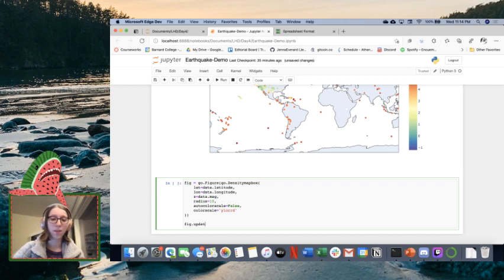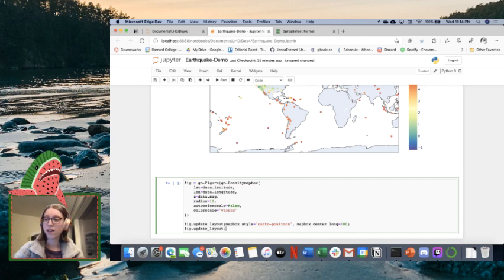And then I'm going to update my layout like before. And I'm going to give it a style for the mapbox. There's a bunch of different base maps we can use. You can use open map data, as well as other satellite data, although for satellite data, you do need an API key. That's probably not free, although I'm not sure. But one of the non-API key styles is carto-positron, and I like this one because it's very simple, black and white, easy to see our data on top of. And then I'm going to set the center longitude equal to 180, so that will be the center of our map.